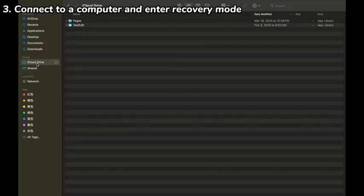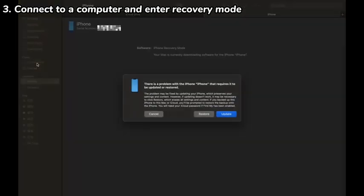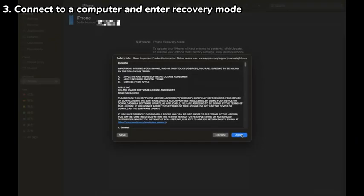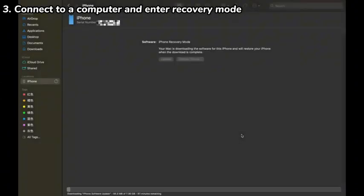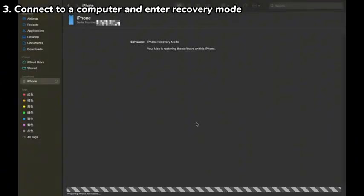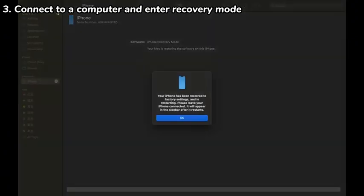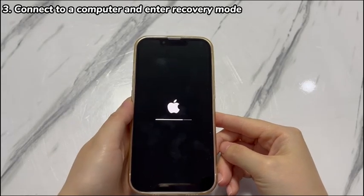Lay down your iPhone XR on the desk and go back to the computer. Apple Devices app, iTunes, or Finder will prompt you with a dialog box with Update and Restore buttons. Choose the Restore option, followed by clicking Update and Restore, then Next, and the Agree option. The iPhone XR restore process will begin in seconds. As it requires downloading the latest iOS firmware — at least 3GB — the process will take more than one hour to finish. If your iPhone XR leaves recovery mode and returns to the lock screen before the restore completes, repeat the steps to enter recovery mode again to continue.